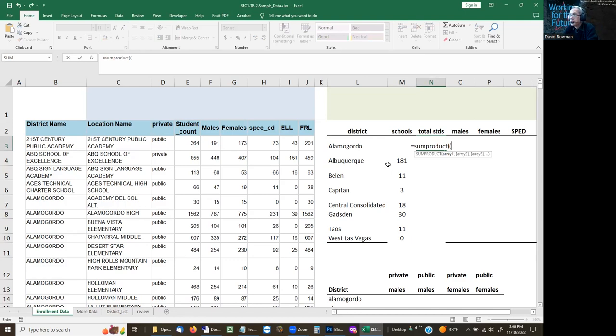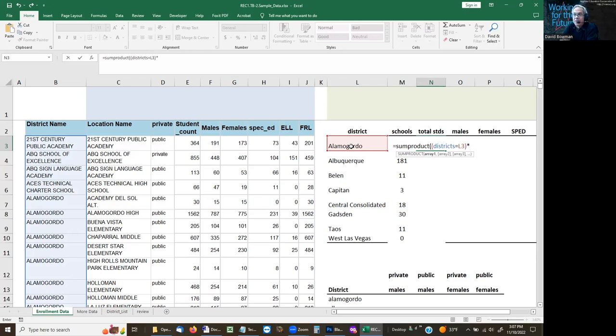So my first criterion is going to be in the named range districts, right? And what am I looking for? If the value there is equal to Alamogordo. I'm not going to put in Alamogordo. I don't care what it is. I'm not referring to the name. I'm referring to whatever's in column L. So if something in the range districts equals what we have in that other cell over there, give it a 1 for yes or a 0 for no.